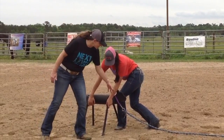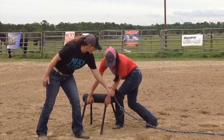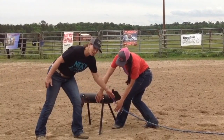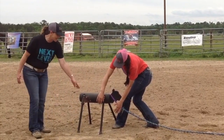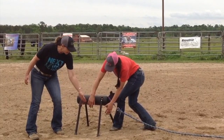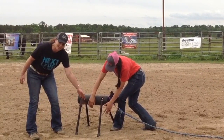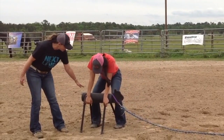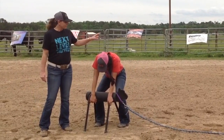So she's blocking this goat out, and you'll notice, let me come back and bring your hand down here. When Mia's hand was right here, it was down. So if that goat went forward, she had his front leg. This hand's down. Hands are going to reach the flank and the front leg at the exact same time, so that when she takes this last step, she's ready to flank.